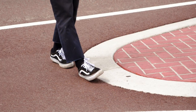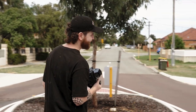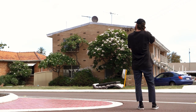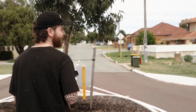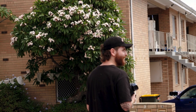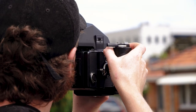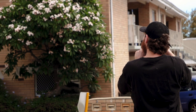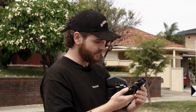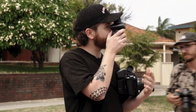Yeah, that's the shot. Just looking at this pile of rubbish on the verge here, which is pretty typical for me. I also love that massive frangipani in the background and those flags in between them. I'm going to go ahead and meter it and see how it turns out — probably going to shoot F5.6 for the shadows.